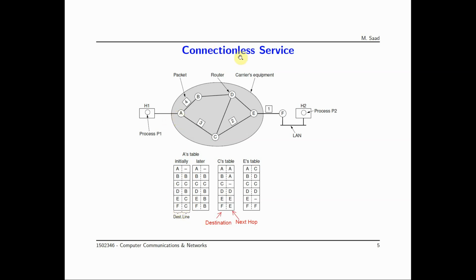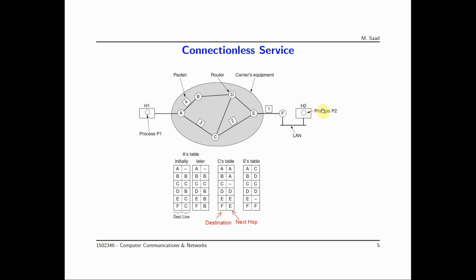So again, in the connectionless case, the table has simply two columns. The first column is the destination column, and the second column is the next hop column. Destination means all possible destinations in the network. Destinations are basically hosts. Final destinations are really hosts. But to reach that destination, usually we reach a router. Imagine that we want to send something that needs to go to host number 2. It means that this packet will have to reach router F first, and then in the final stage, that packet will have to go through a local network going to the destination host.